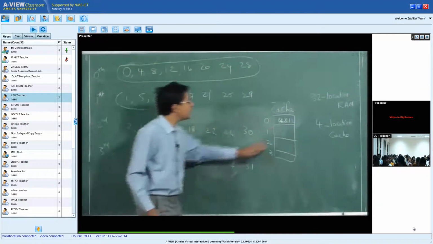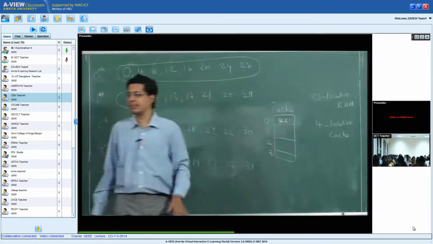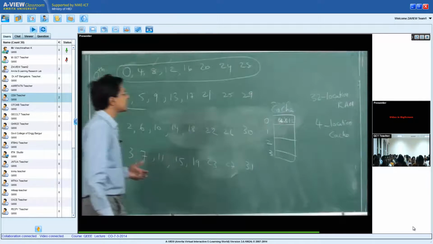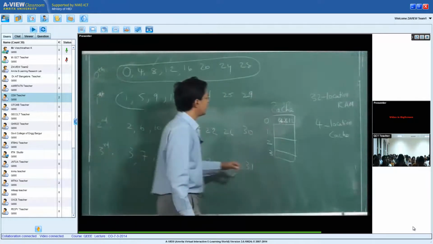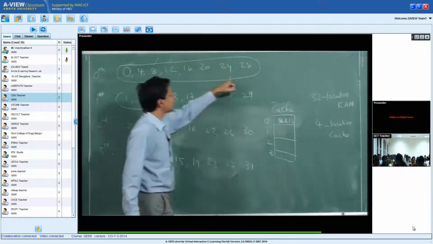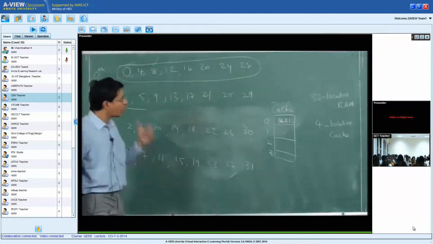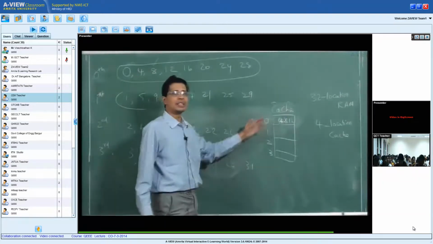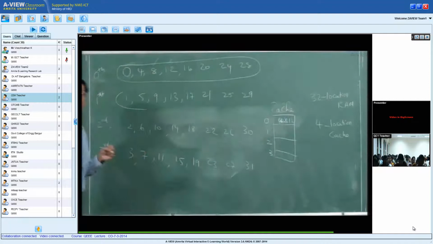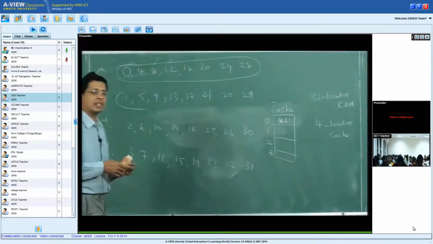Though I have 3 locations that are empty, if my access pattern is going to be like this, though the cache is not full, still I will have cache misses, and this is one disadvantage of having a direct mapped cache. Now how will we get out of this disadvantage?